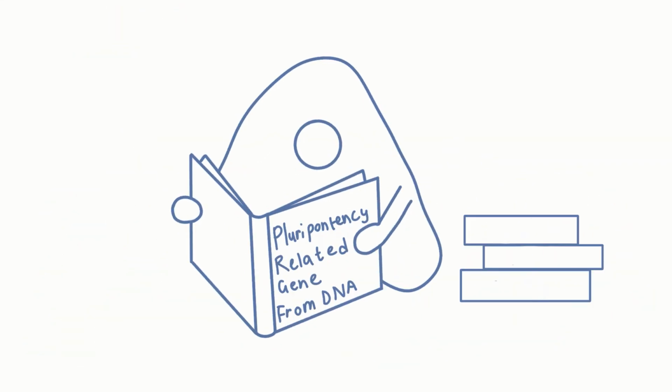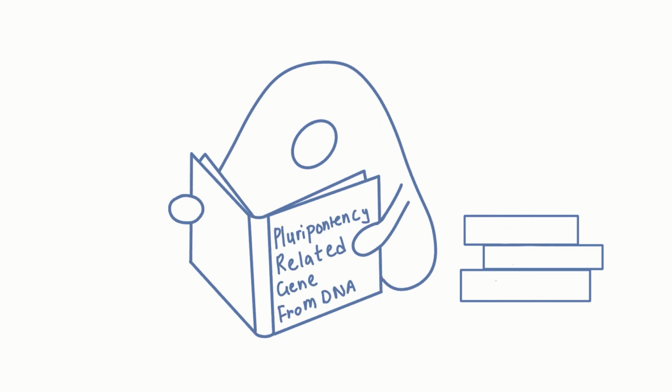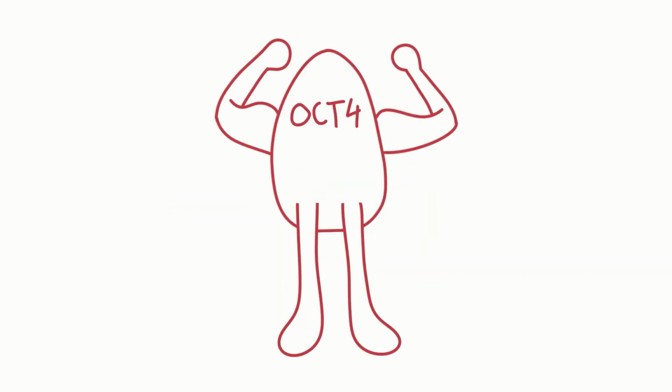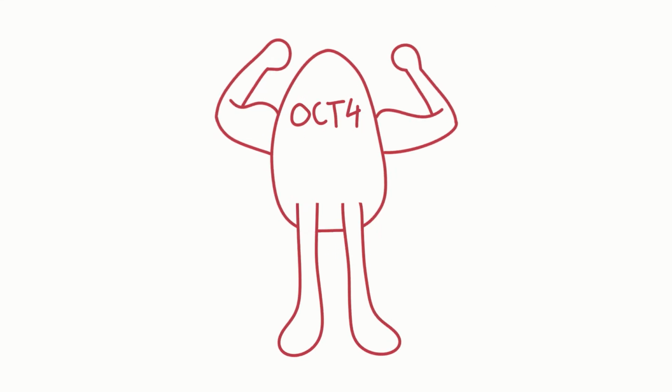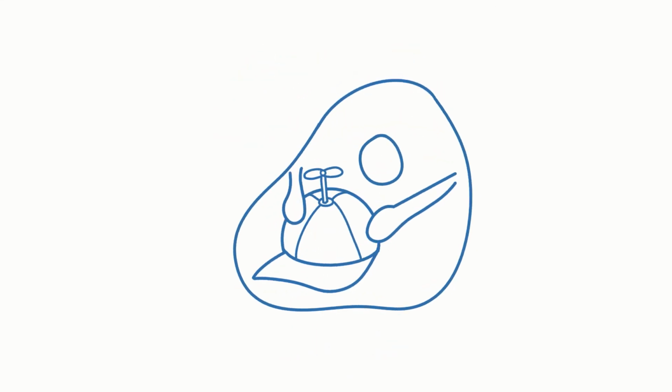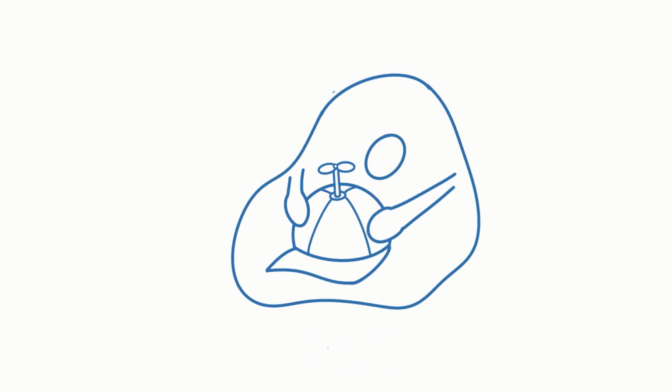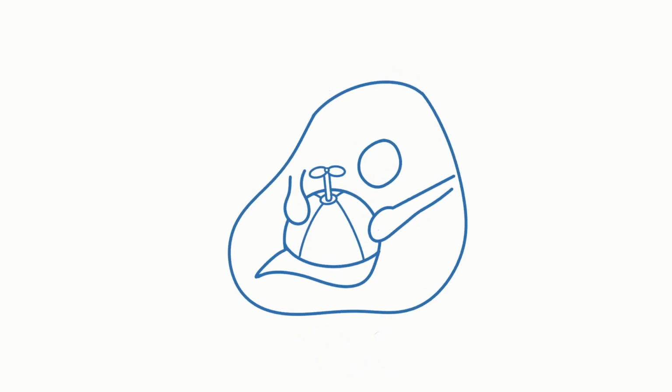The next stage, maturation, begins when the first pluripotency associated gene becomes active and gradually more follow. At this point, the cell starts producing its own pluripotency related proteins like OCT4 itself, which helps to reprogram the cell. This means it starts gaining stem cell characteristics and starts becoming independent from the transgenes.